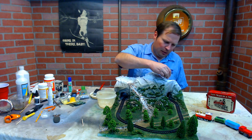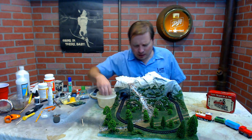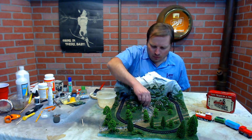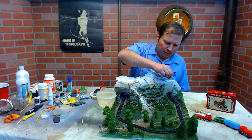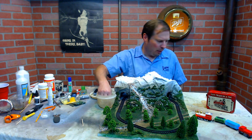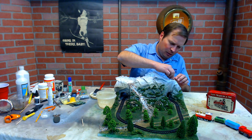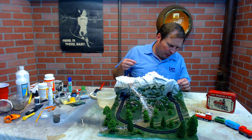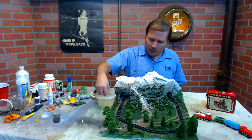Anyway, let's see. Let's put some up here. I'm hoping this is giving some depth to the model. I don't know, maybe it's not. Oh, lost some down there. I'm actually working on this backwards. Normally I would be facing it my way, but we're not going to worry about that too much. Okay. Actually, I'm kind of liking this. It's giving a bit different depth here.